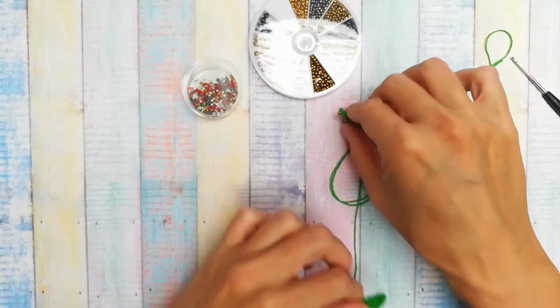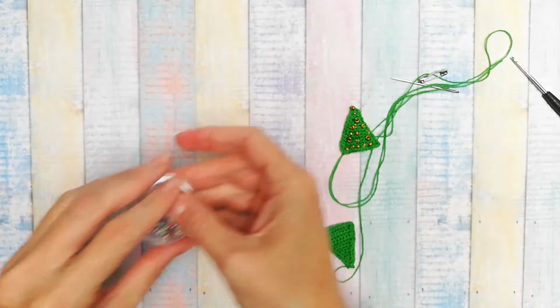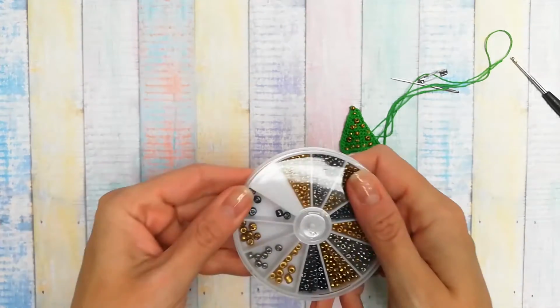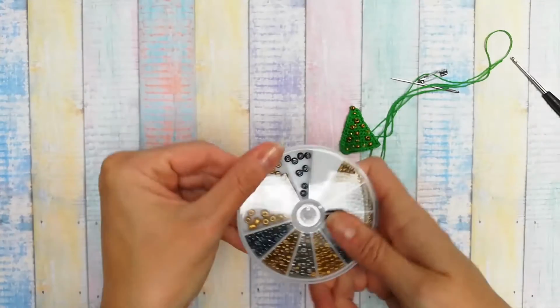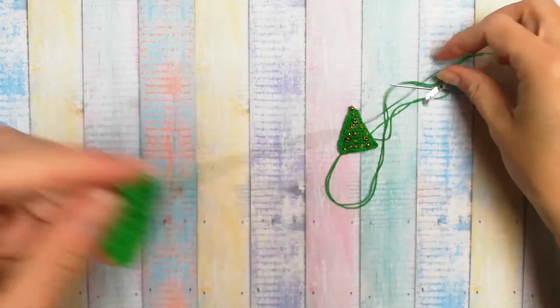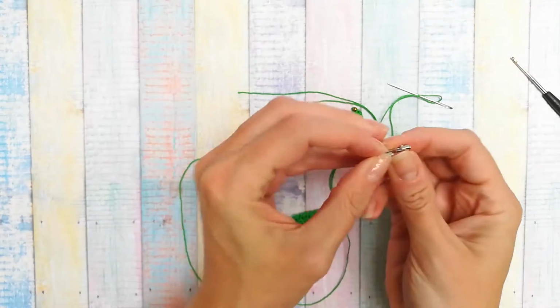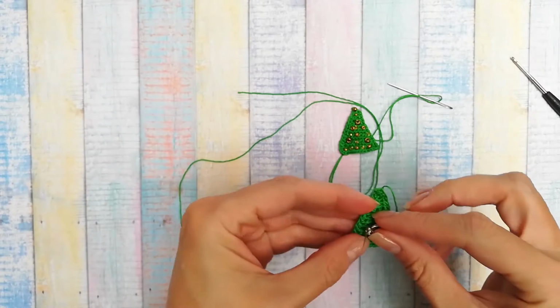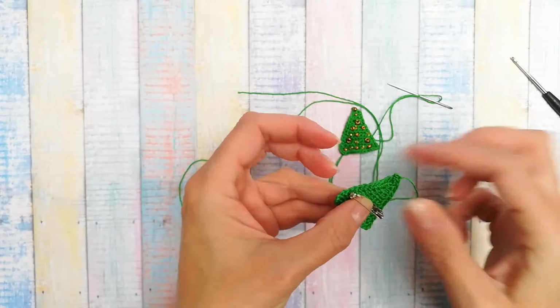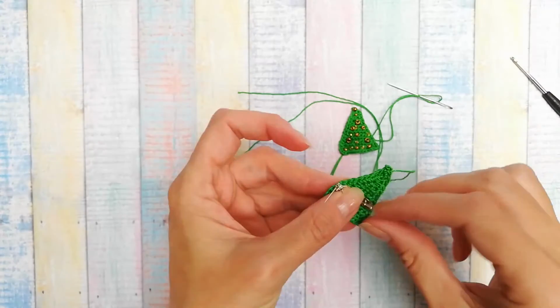Okay, so the front side is done. I'm gonna just close all my beads so I don't make a mess around here. So that's it. All I have to do now is sew on the pin.